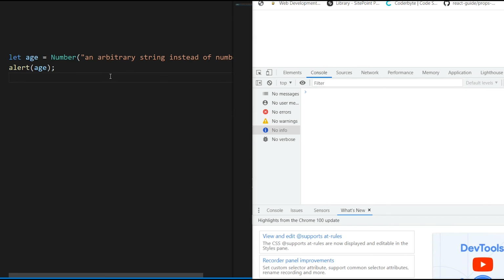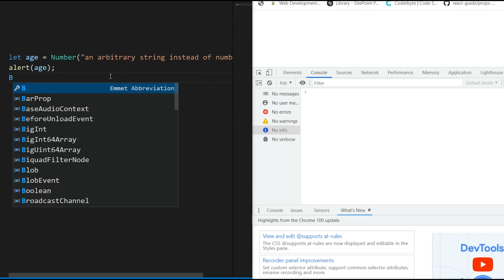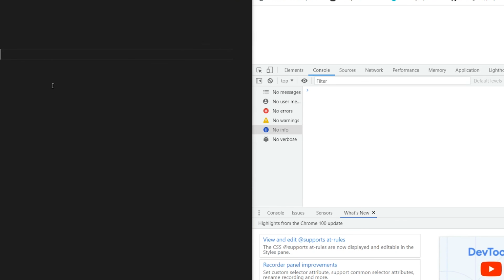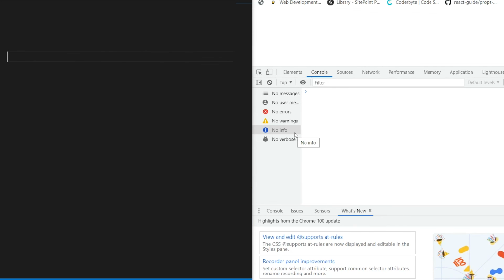Boolean conversion is the simplest one. It happens in logic operations, but can also be performed explicitly with a call to Boolean value. We have a Boolean function and it converts the value to a Boolean. We have conversion rules here. Values like 0, an empty string, null, undefined, and NaN become false. Other values become true.